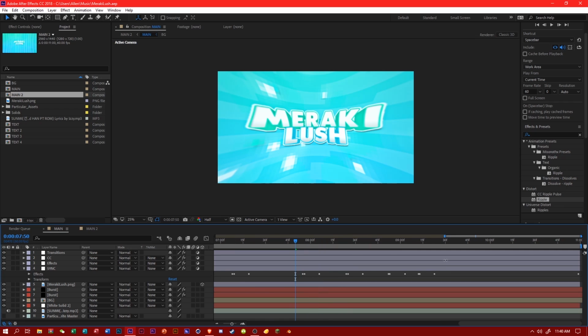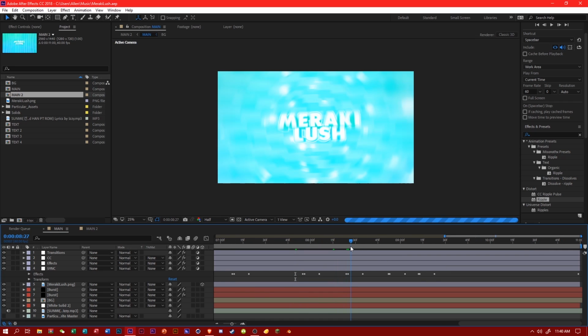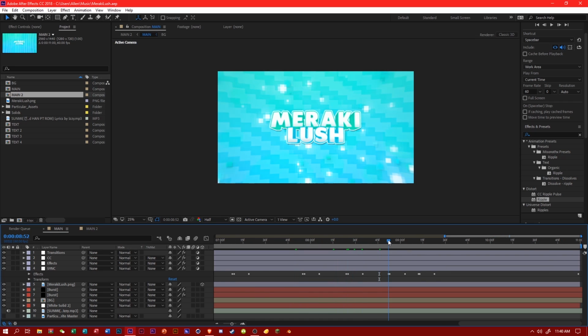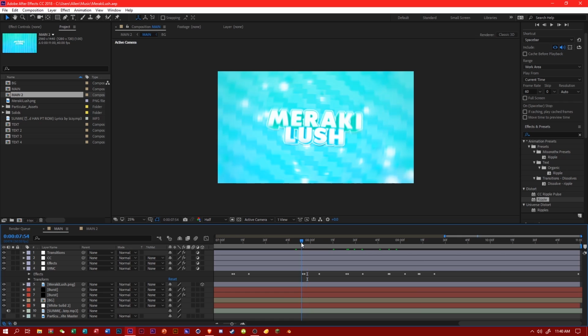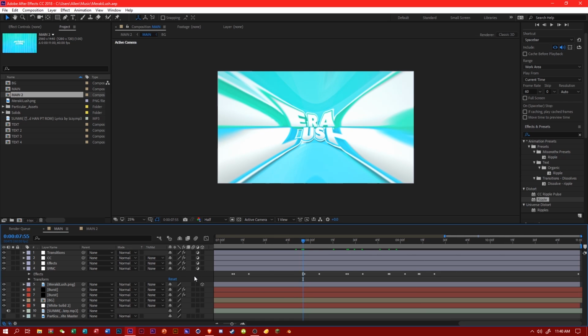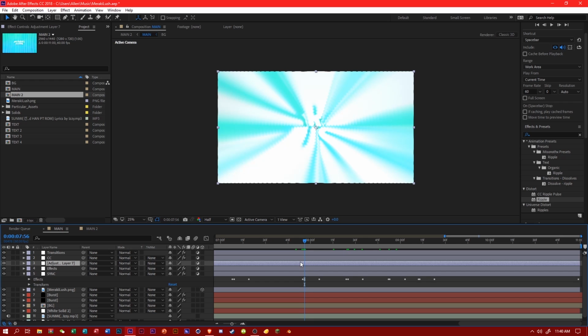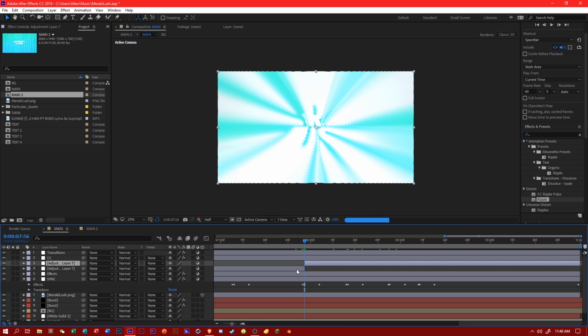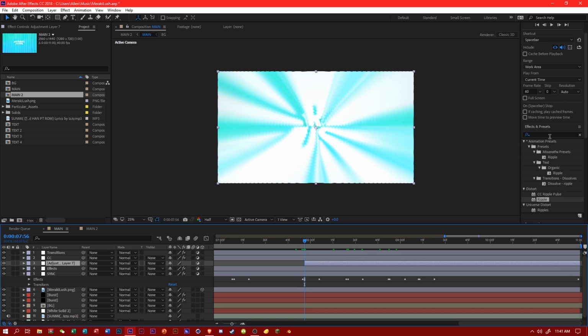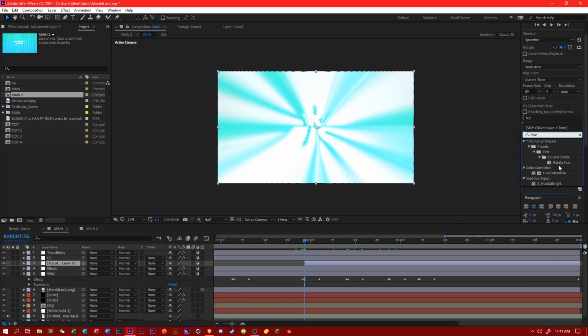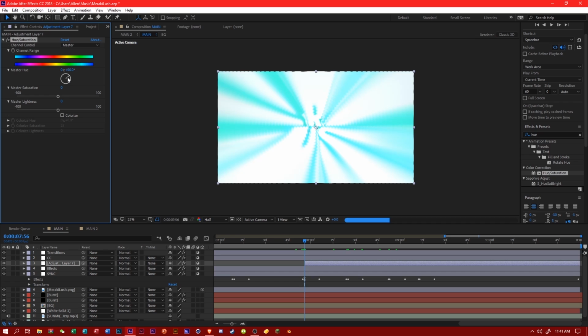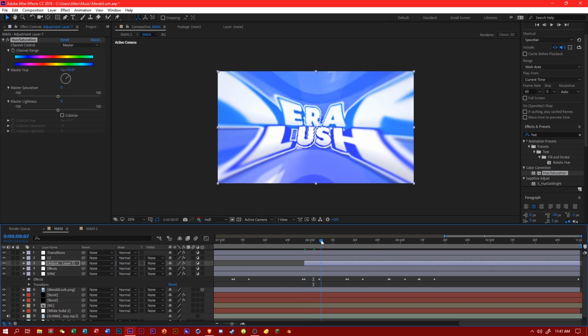Okay, to do the coloring effects, you want to make a new adjustment layer, place it under that, and cut this one with Control Shift D on the adjustment layer, and that's how you cut it. Go to hue, select any color you want.